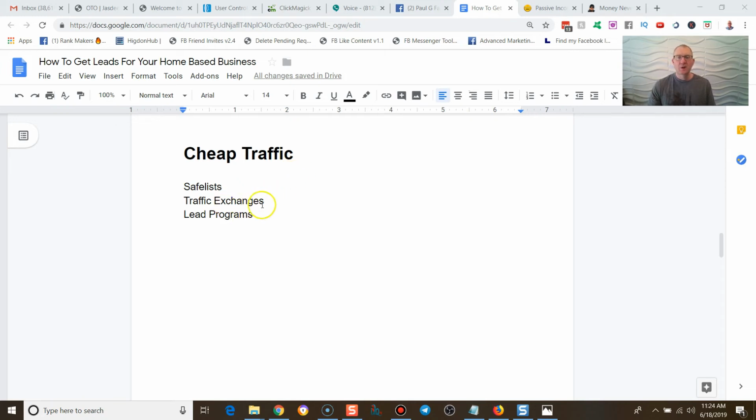All right. Traffic exchanges, it's kind of the same idea. You post ads, it's cheap traffic. People are in there to click and maybe earn some credits or something. They're getting paid to click. I guess you call it paid to click. But traffic exchanges are cheap, and you get massive amounts of traffic, and you could get some sales that way.